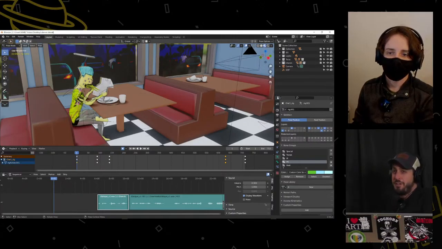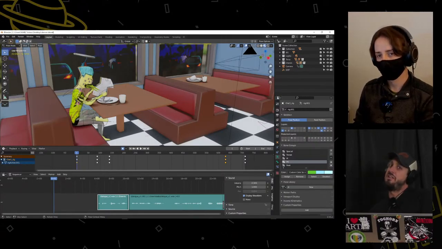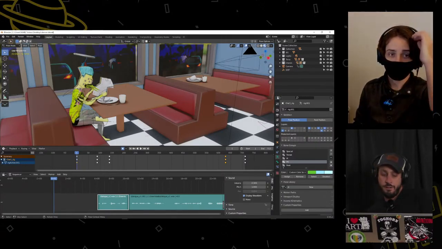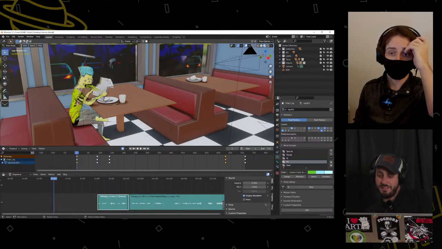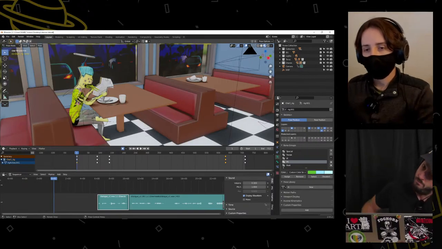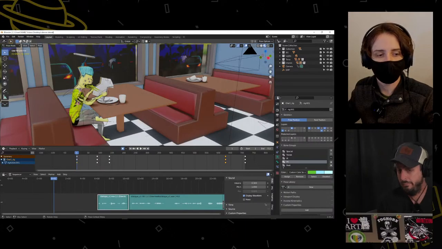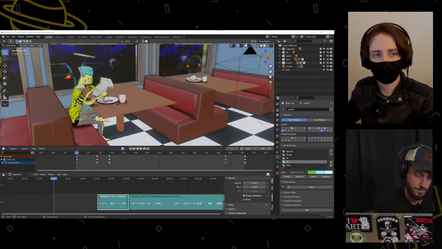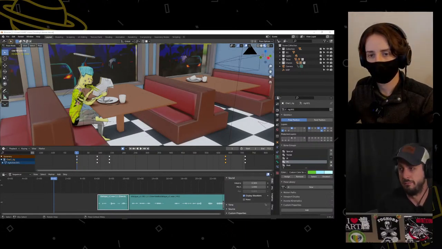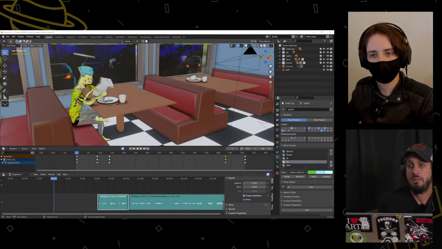So we're very much DIY in spirit around here. We're trying to show people how to do things that are accessible. But when you get to that next professional level and you're trying to really step it up, sometimes you have to invest in some equipment. For hobbyists, it doesn't necessarily make a lot of sense to do that. But if you're in the business of doing it, it's kind of a no-brainer.